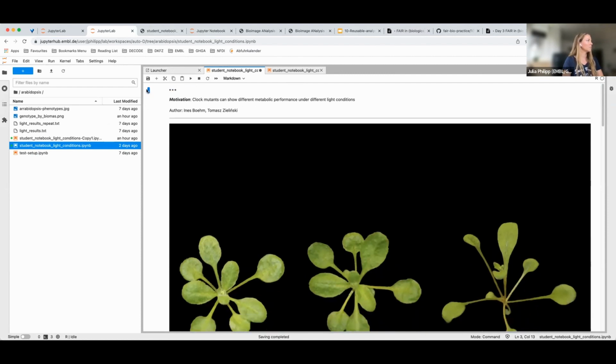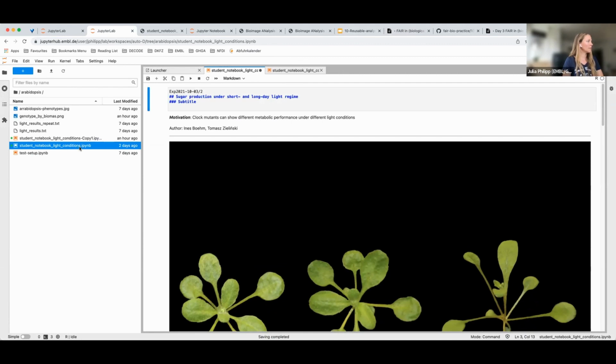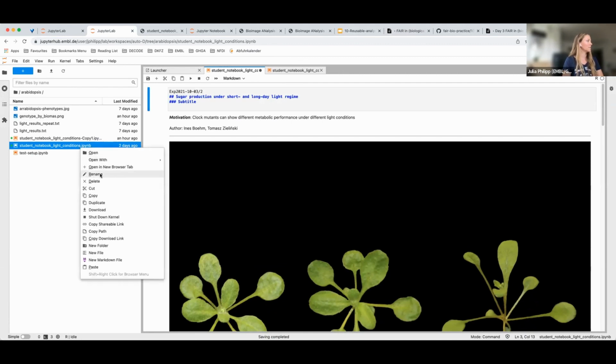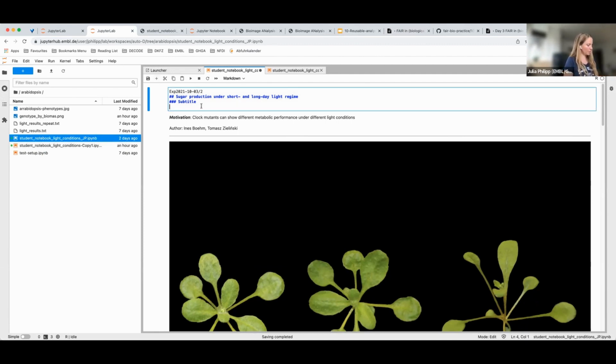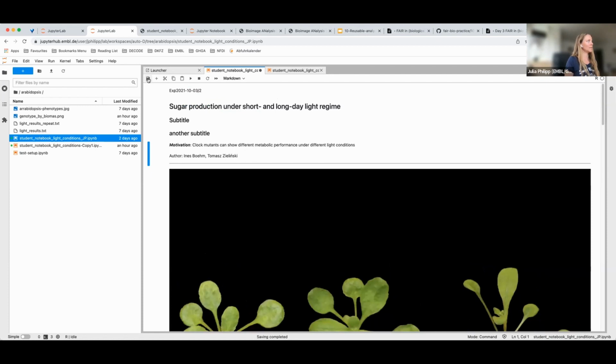If you wanted to change the name, you would do that over here and select rename. Then you could, for example, add your initials to it to indicate that you've been working on it. If you change something here, you can run this, and then hit the little disk icon to save it.